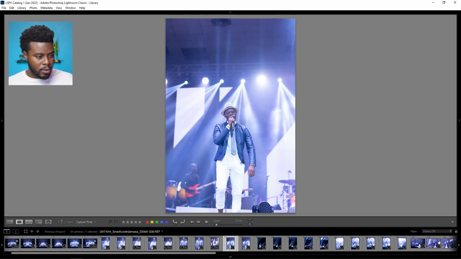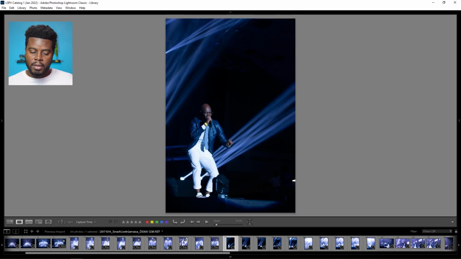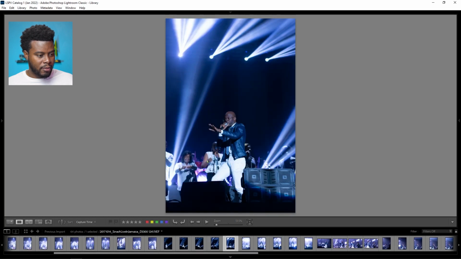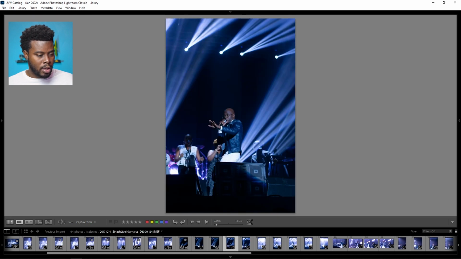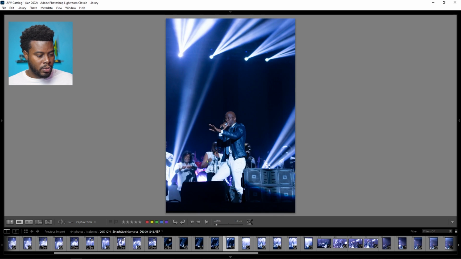This one is much closer to the variants that we had earlier, so I'm gonna choose one of them. Let me see what I was using here. I was on the 50. Yeah, so I'm much closer in on him than using the kit lens. This is so cool. Look at those lights in the background, guys. Those lights are so cool. And so let me just see the options that I have. All right, so this is the only one where he's on that side. Let me choose that one, and then he's running over to the other side. Let me choose this one.